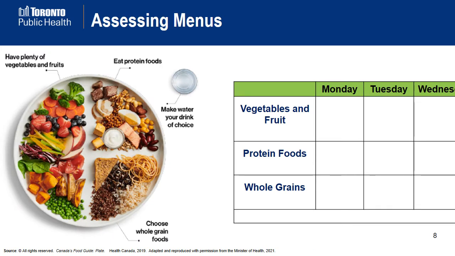We will now look at menus more closely to help apply the key principles in the nutrition guidelines to what you may serve at your student nutrition programs. Keep your copy of the Nutrition Guidelines Summary for student nutrition programs close by. It will be useful as we consider the sample menus in the upcoming activities. Remember, you can access the nutrition guidelines by going to www.toronto.ca/student-nutrition-program/ then click on Training and Resources.